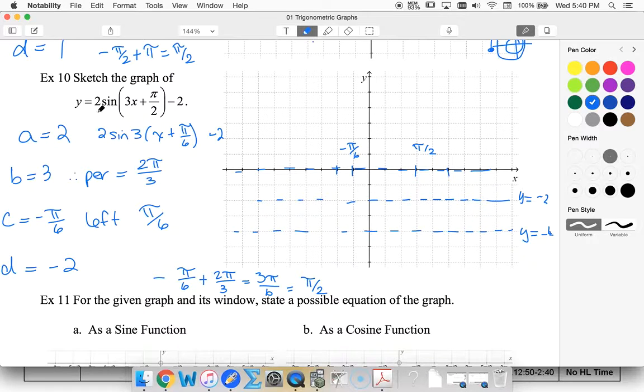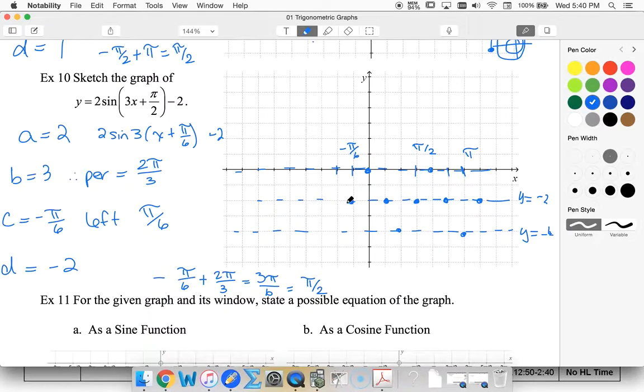Sine is going to start at its center. It's a normal sine graph. I'm going to finish a cycle here. So in the middle, I'm back to the middle because it's sine, and then halfway between I'll go up and then down. So 3 spaces was pi over 2, 3 spaces is going to be pi. I'm just going to keep going, up, middle, down, back to the middle.